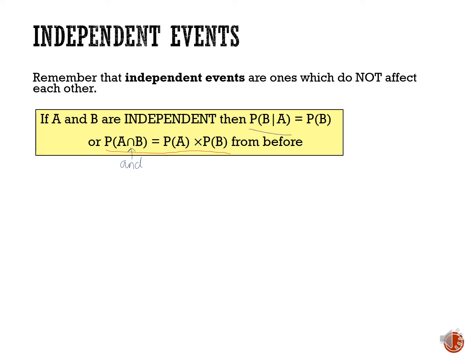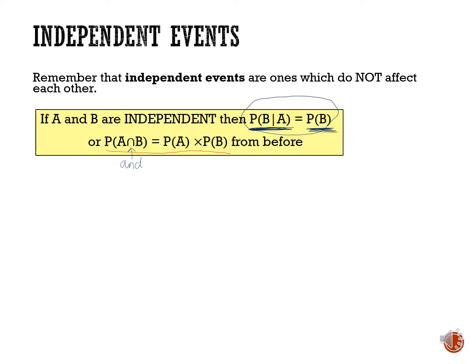Now this is the extra bit that we're going to have a look at today, to do with our conditional probability. If two events are independent, then the probability of B will have the same value as the probability of B given A. That makes sense, because if you work out what the probability of B was, then it shouldn't matter whether A has happened or not if they are independent events. So if you calculate both of these and you find them to be equal to each other, then you can show that A and B are independent.